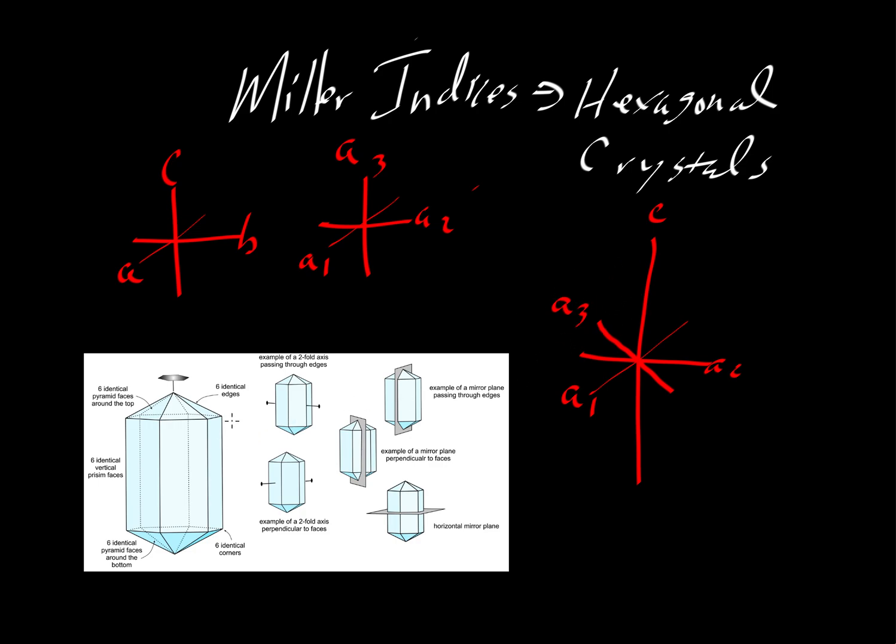It makes the hexagonal system a little bit unique for the Miller indices. And here's a very nice figure from Dexter Perkins' online textbook for mineralogy. We're going to use an example of crystal like this, and in particular, we're going to look at faces like this that are parallel to the C-axis, just to simplify things a little bit. So we can consider looking at this face or that face there.